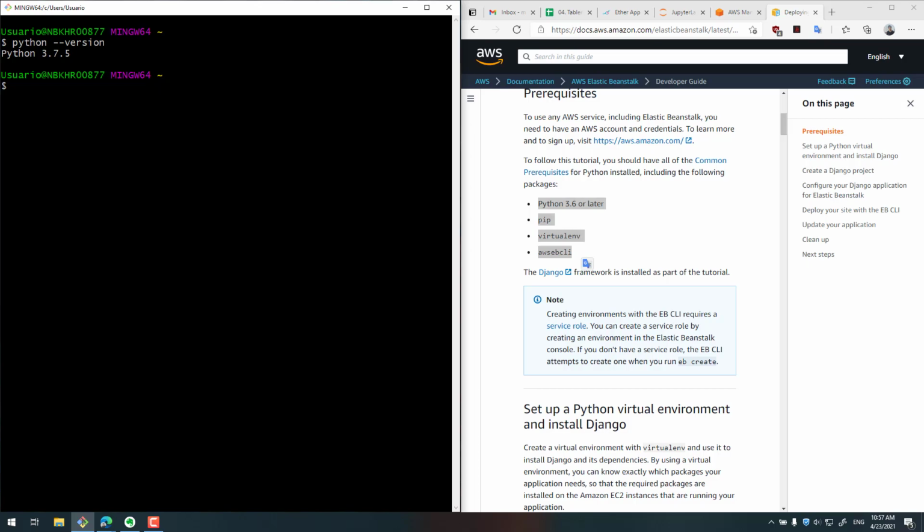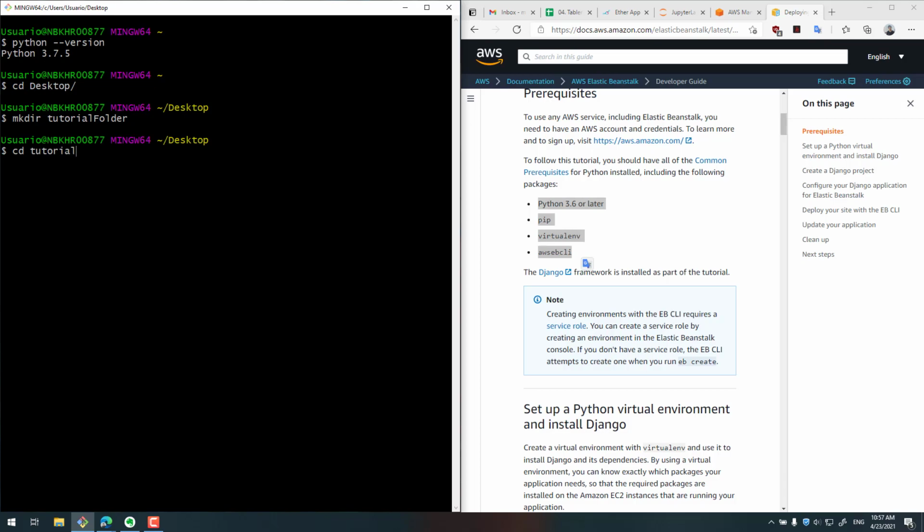The first thing we gotta do is create our folder. I'm going to go to the desktop, and here I'm going to create a folder. Let's give it a name: tutorial folder.